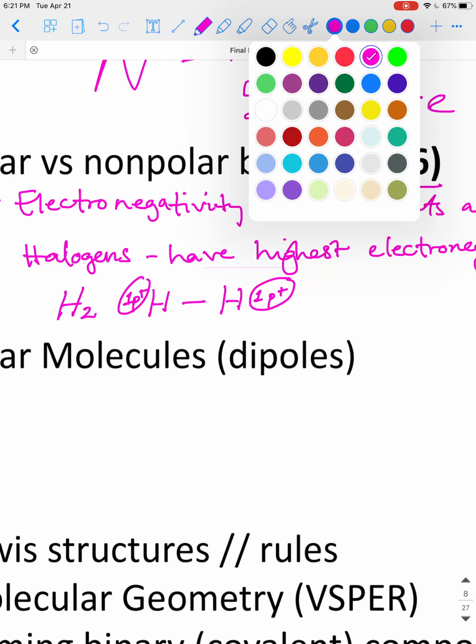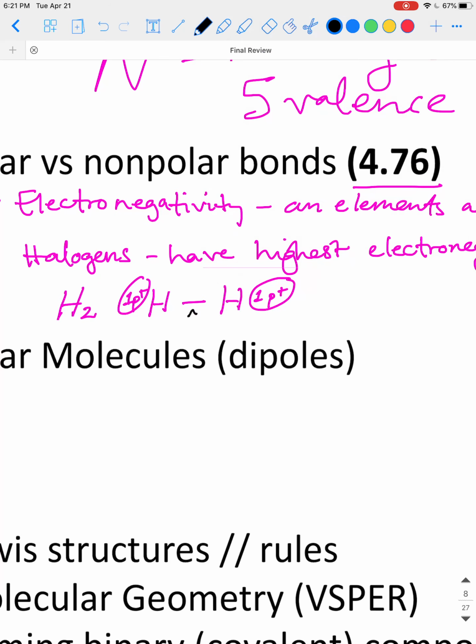Okay, 1 proton on this side, 1 proton on that side. Now, remember that a chemical bond is made up of what? A covalent bond. These guys are both sharing their one electron. Anytime you draw a dash, you form a bond. This is 2 electrons in that bond, okay? Because they're both sharing one.